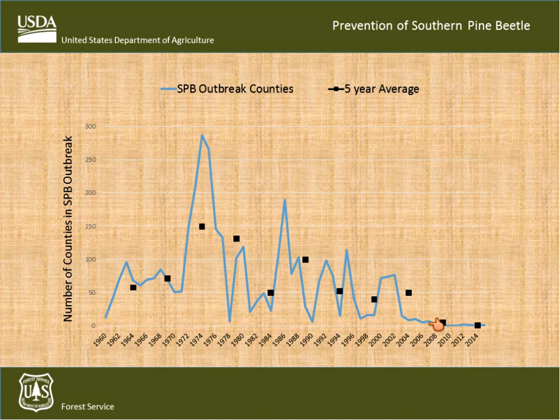Over the past 15 years, we've really seen fairly low levels. That doesn't mean that southern pine beetle has gone away or that we're not due for another large outbreak. It just means that population levels have been somewhat low for the past 10 to 15 years, and that's important to keep in mind for what you're seeing out there on the landscape now.